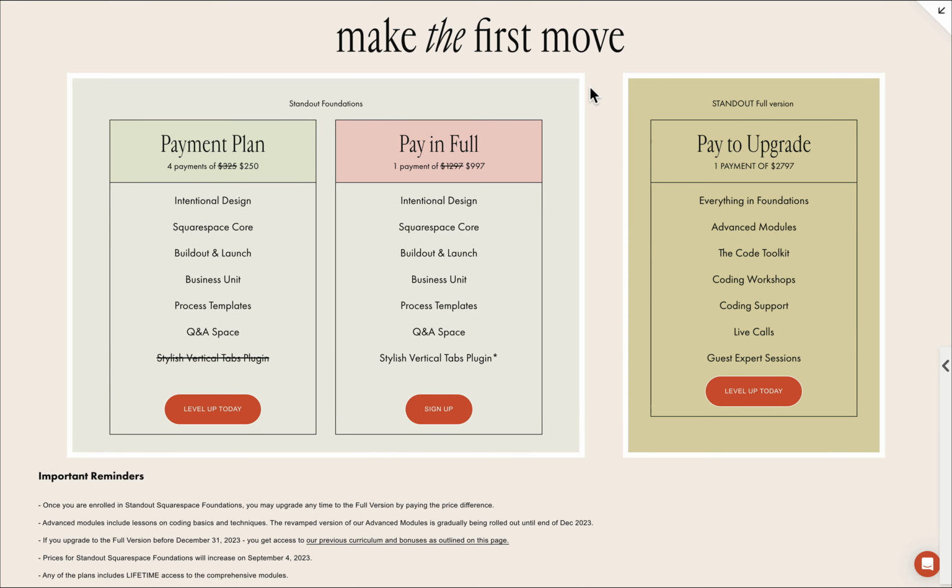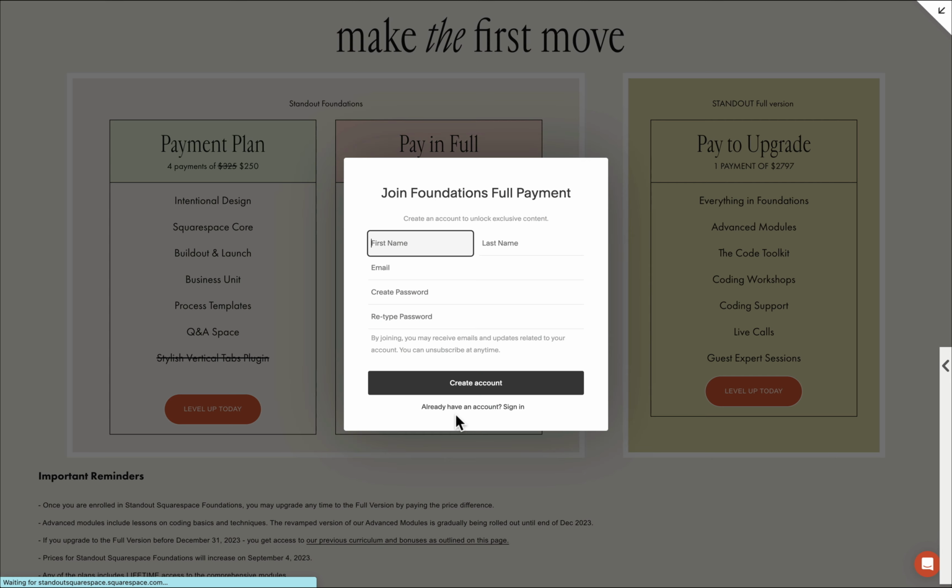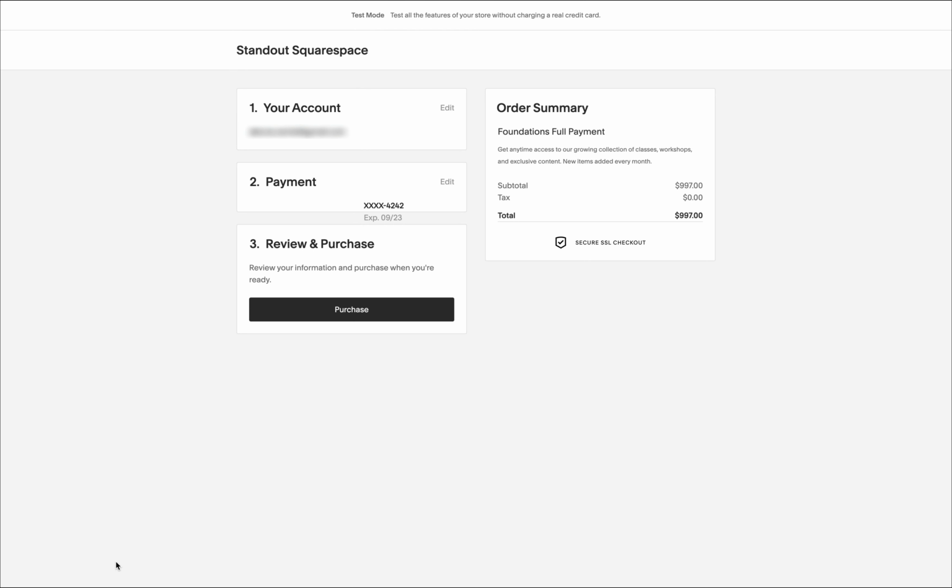Now, how will this look on the student's end? If they visit the sales page of a course, they can sign up by clicking this digital product block button, and notice how they will be prompted to create an account first or sign in to their account, because the student might have purchased another course before and they might just need to sign in to their prior account. After the user signs in or creates an account, they will be led to this checkout page, and this is where they can make the purchase.